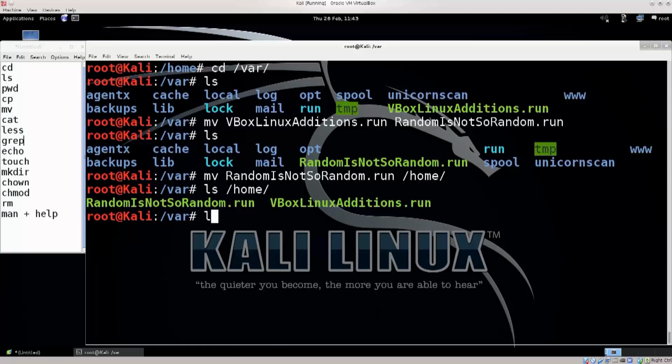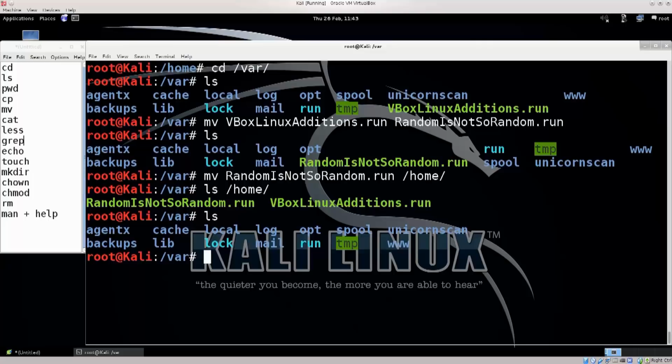But unlike the copy command, it doesn't retain the original within wherever the source might have been. So once you move it, it's gone from the source folder. However, it's going to appear in the destination one. Also, a tricky thing: when you move something over something else, it's very difficult to recover, if not impossible.